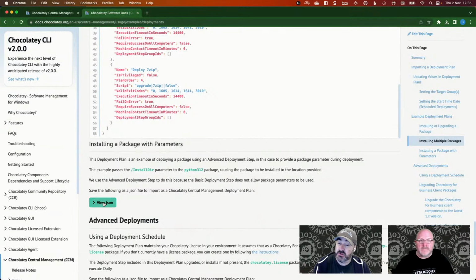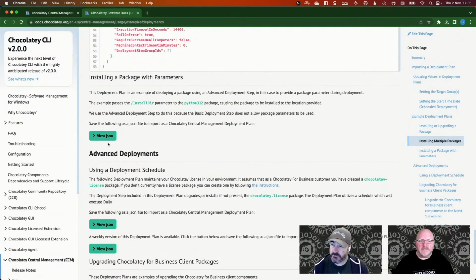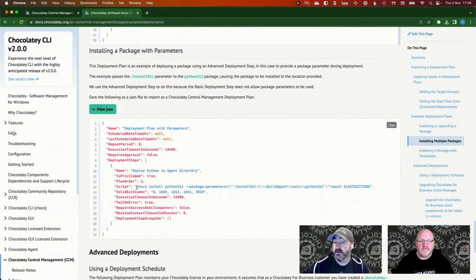If you want or need to pass package parameters to a deployment plan step, then you can absolutely do that by using, if I'm getting my terminology right, an advanced deployment step, where you're taking direct control over all of the parameters that you're passing in rather than using the basic step.